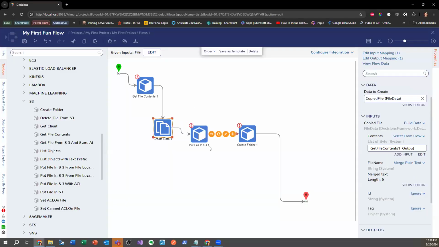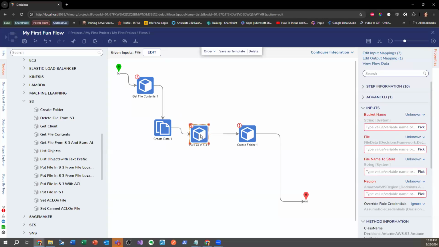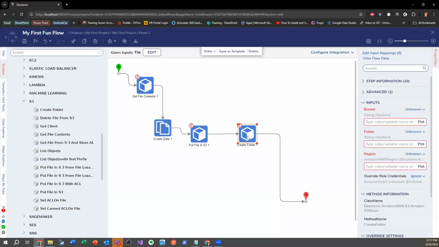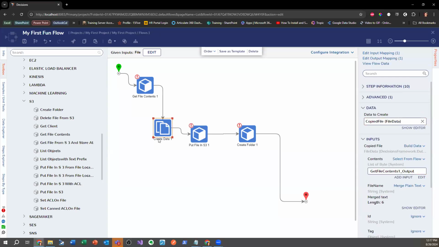And then I can manipulate that and put that somewhere else, like in another S3 bucket. I can create a folder in the S3 bucket to store it in. I could do whatever I would need to, but it's pretty much just utilizing this create data step to copy the variable. So all I'm doing is saying, hey, I have data, create a new bucket, put the data of that file in this new bucket so it creates another file, and then you can move it wherever you want.